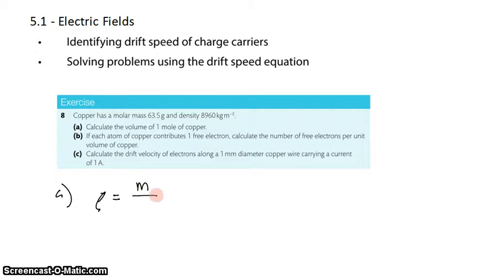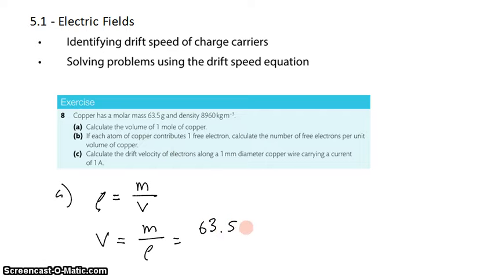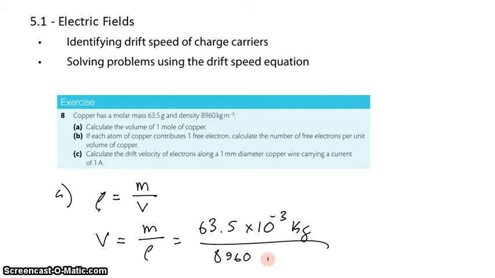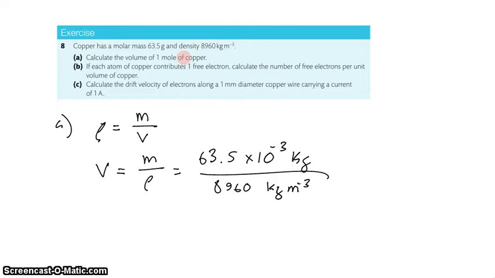The density is a measure of the mass per unit volume. So if we want to know the volume, that's going to be the mass over the density. In one mole of copper, there are 63.5 times 10 to the negative 3 kilograms and the density is 8,960 kilograms per cubic meter. I converted grams to kilograms so that I could have the same units in both numbers. When I do this division, I get 7.09 times 10 to the negative 6, to three significant figures, cubic meters — the volume of one mole of copper.